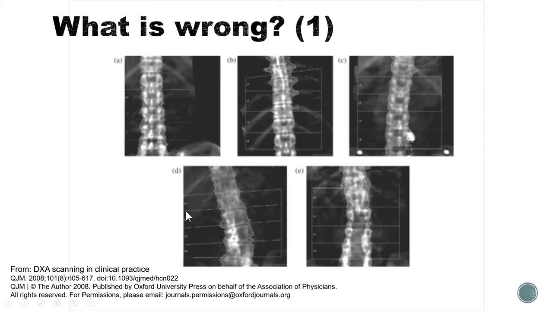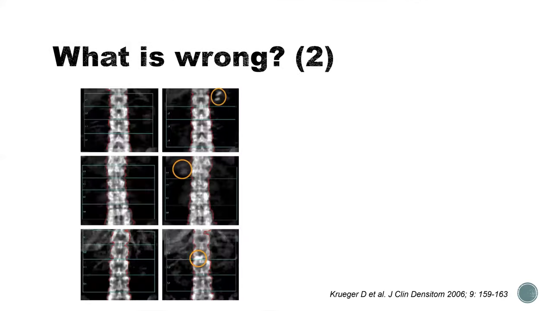D. Number one, yes, it's a crooked spine. It's a little bit of scoliosis, and these extra white bits are just degenerative changes. So again, this will falsely elevate your bone density. And finally, E. E doesn't look quite right, right? What's this funny thing here? It looks as if some bone has been taken out here. So this patient has had a laminectomy. Again, anything abnormal in the spine would affect the bone density.